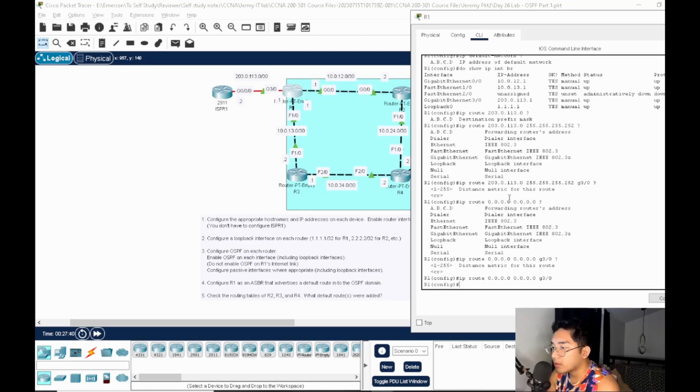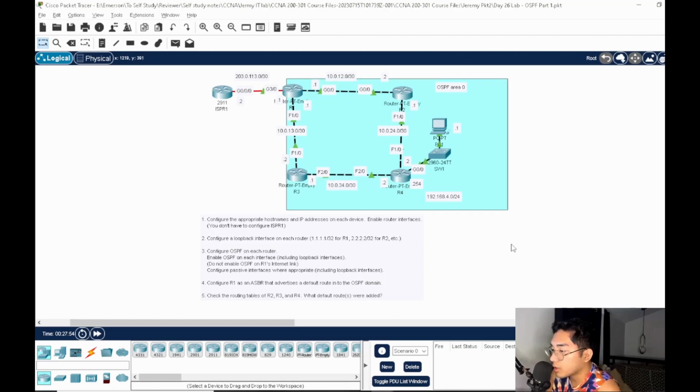Okay, so yeah, we configured R1 as an ISP router that sends the default route to the OSPF domain.